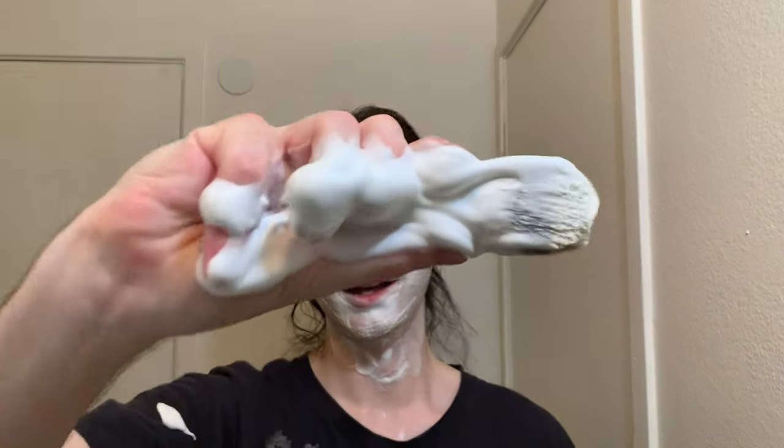The scent doesn't stick around all too long, which is fine by me. I don't really need it to, especially when I'm out here layering up aftershaves, aftershave balms, and then generally a cologne of some form afterwards as well. Not always. But generally, this lather is incredibly liquidy. I have made a mistake, but it's all right. We're gonna keep going with it.